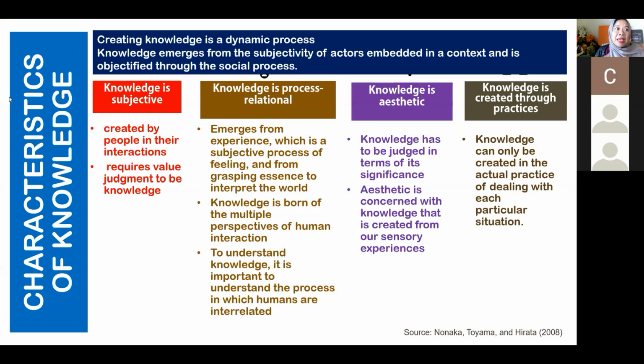And this is where we talk about the subjectivity of actors. Actors means human beings like us, embedded in context, and context is always about space and time. For example, the group activity you are doing digitally, everybody does it at their own place, according to the time frame that Rohaya gave you. So this is what we call embedded in context.